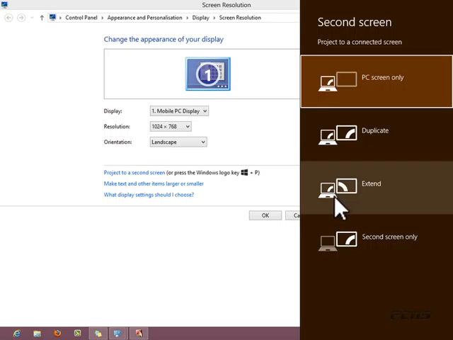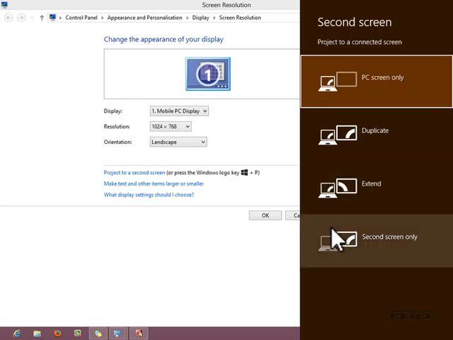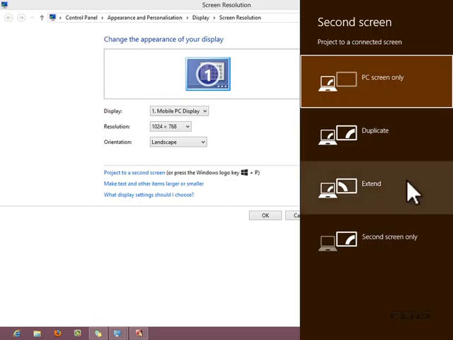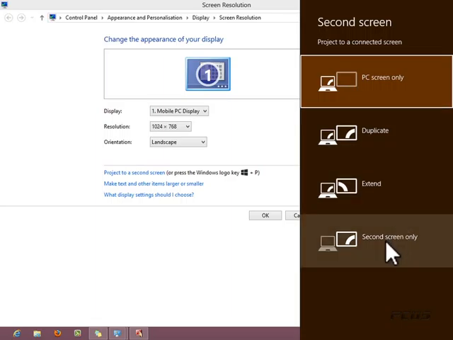That means extension means the beginning of the screen is shown here, while at the end it is also shown at the end. That means there's a continuation. While here, second screen only, you can see, okay, I forgot, this one is for your own screen only, while this one is for second screen only, even if they are there.